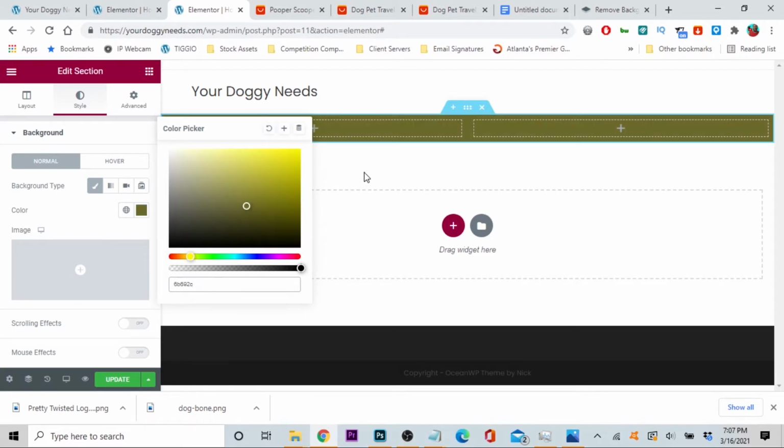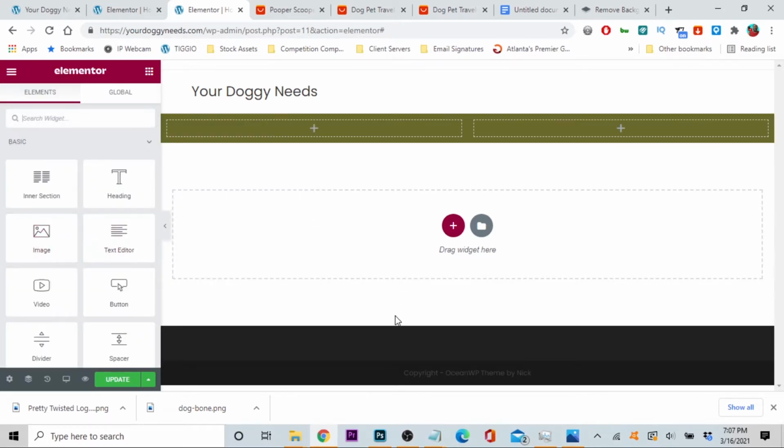All right, now, I know you might be like, why is he using brown? Because when it comes down to branding, you want to have your logo, some of the items that you have, and the colors that you're using on your site to match. And that's what we are doing.